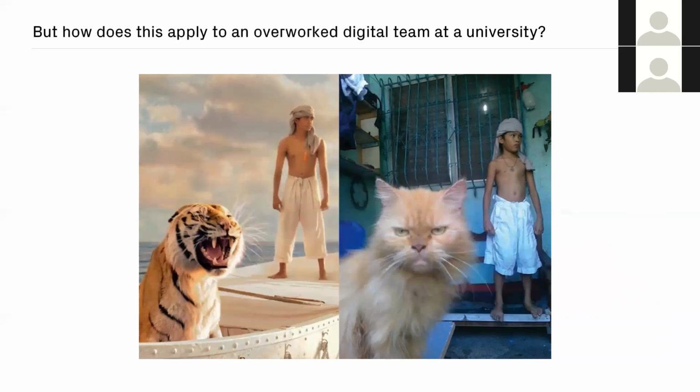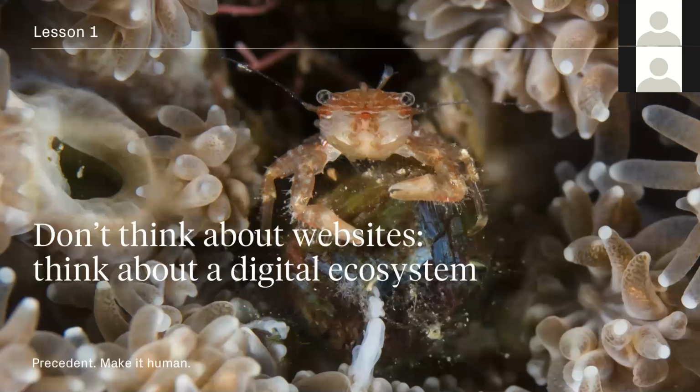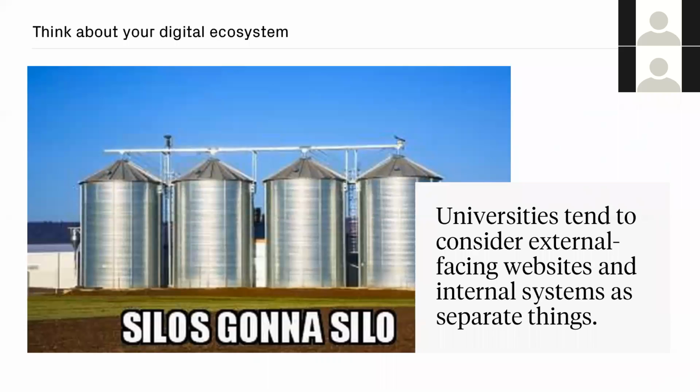In fact, what I want to suggest is not that you should become an imitation of a product team, but your own product team for your own product. And because your product is unique, your organizations and methods will be too. So here are some small steps taken from product teams, big and small, that can help you become the product team you need to be for yourself. So the first lesson we can take is do not think about websites, do not think about systems, think about a digital ecosystem.